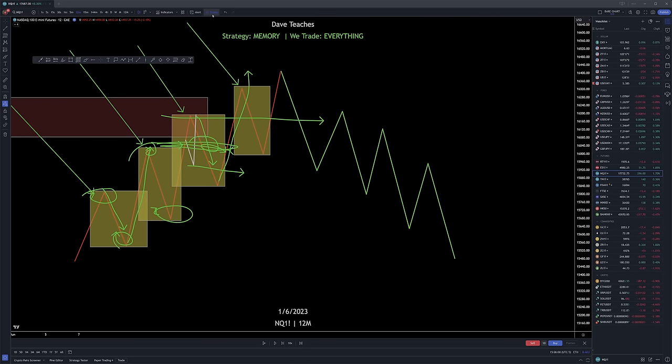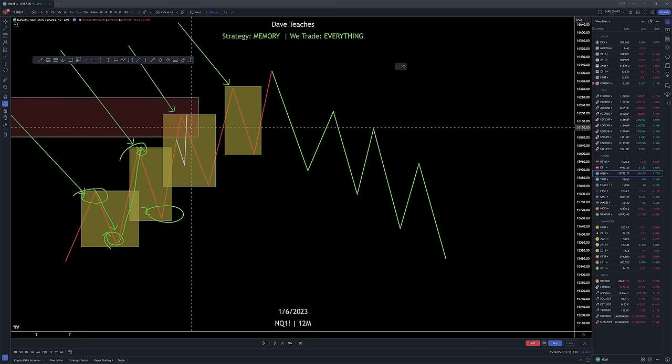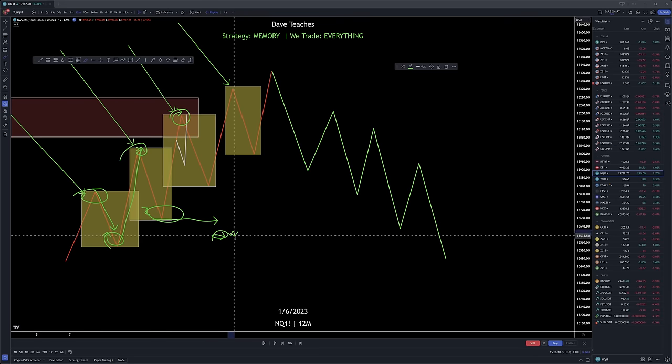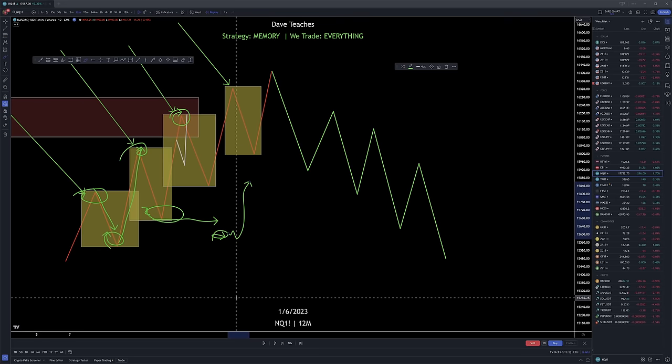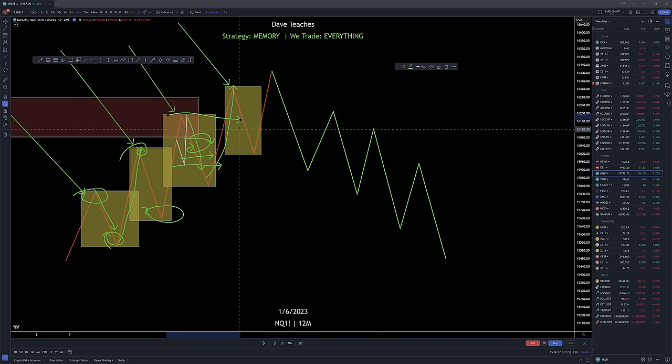Because you had zero confirmation that price wanted to trade lower. If price wanted to trade lower from here, it would look to take this out and close, then trade back in here. So when you're on the 1 minute and you're watching those flash moves down and you see an imbalance open up, everybody's ready to jump in on a displacement. Silver Bullet showed up, all this different stuff, and then they still get cooked.